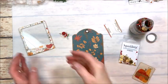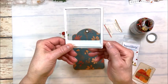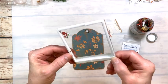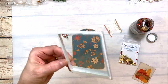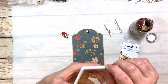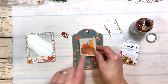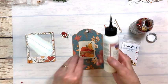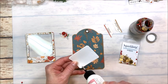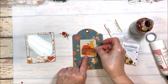All right, so I've got all my elements put together here. You can see I put two rows of foam tape around the back side of my frame. And the main thing you want to make sure of with this is, I got a little schmutz in there, that you don't have any gaps, because if you have gaps, your sequins and beads and stuff will fall through. So here's our tag. This is an image from that ephemera pack that I showed you. And I'm going to glue this down. This is going to be our focal point inside our shaker frame.